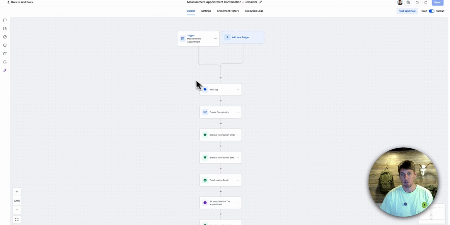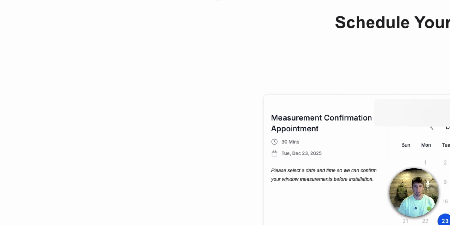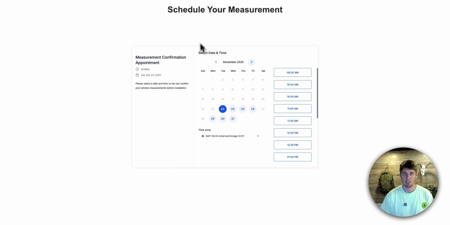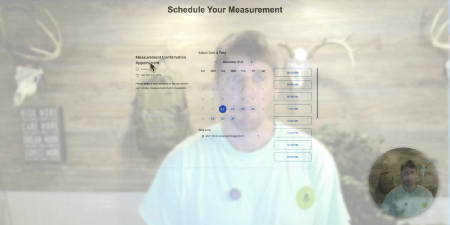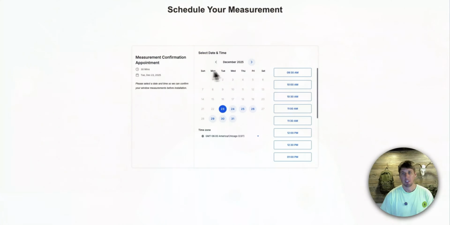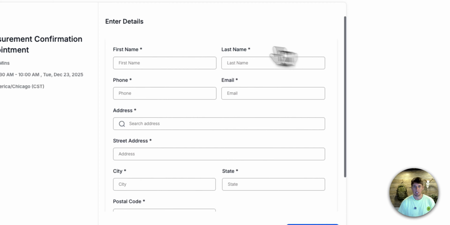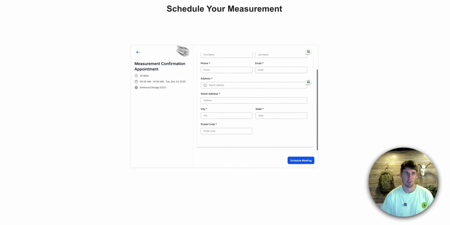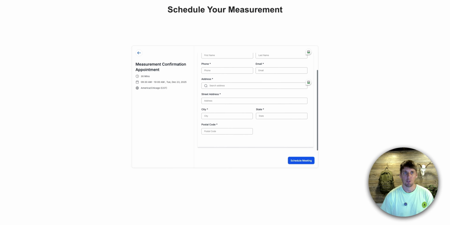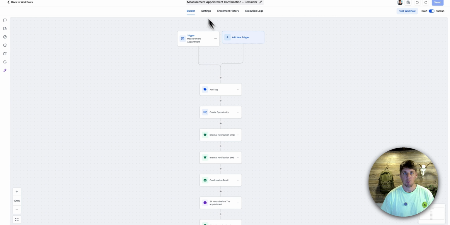Follow along here as we go through. Here's the automation, and the first few things that we do, we trigger after the thank you page is fired from the order on the website. It'll show the funnel page that we have here. Let's see, so this funnel page will show, which is this. This is the actual funnel page with the calendar inside it. So this fires after the order is placed on their online website. And then the customer will come in and they can select the date, fill in their information, and once they hit schedule a meeting, it then goes into the automation sequence here.